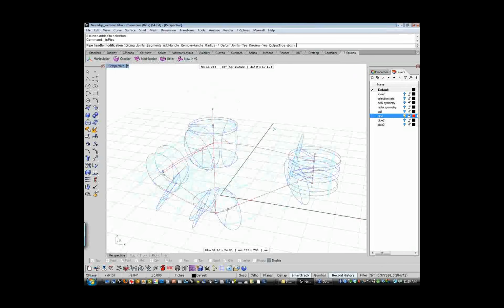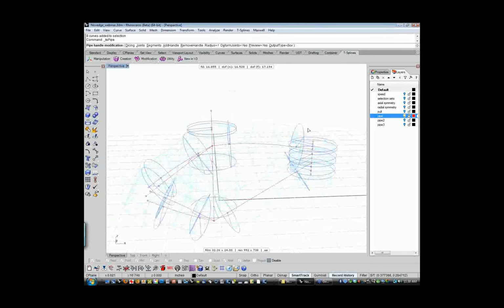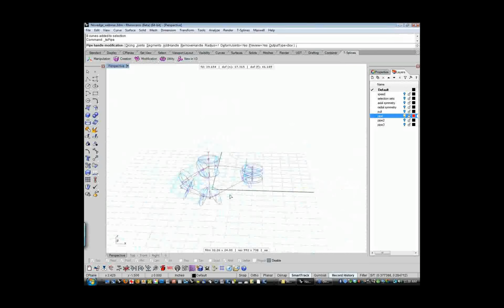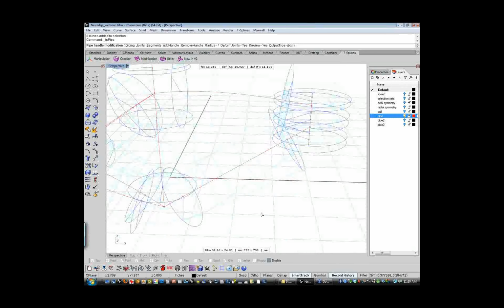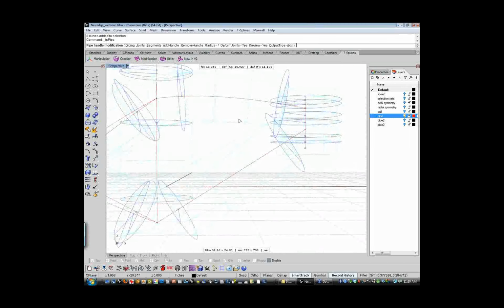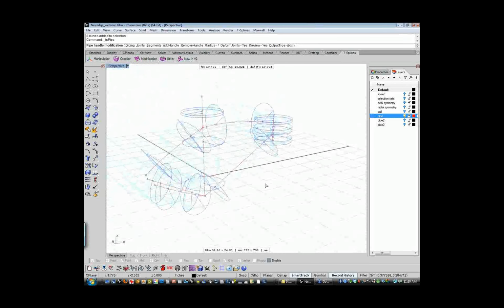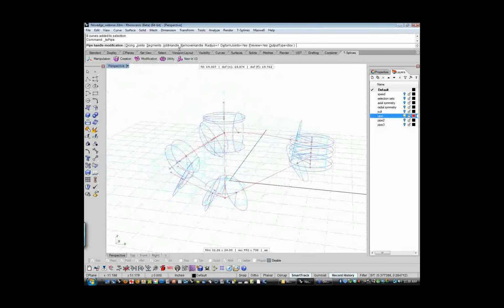The first thing I'm going to do is point out there's a couple of things here. There's a radius for each one of these segments. There's also a display to show how many segments are between each piece, and we can adjust the angle and the spacing and all that kind of stuff. So let's jump into this a little bit.